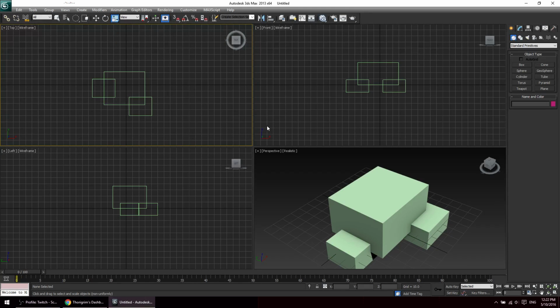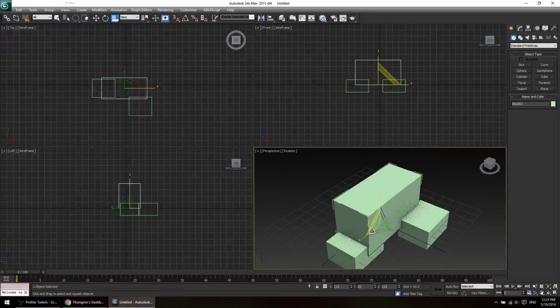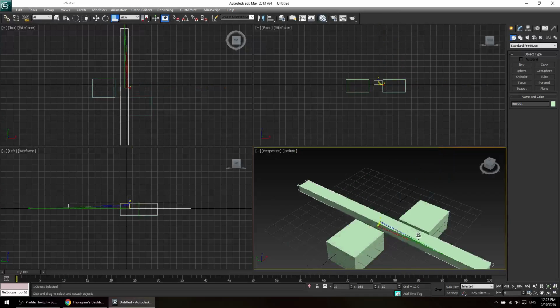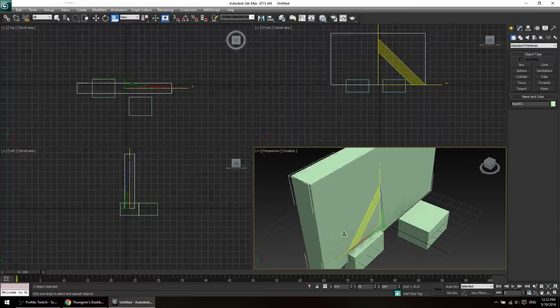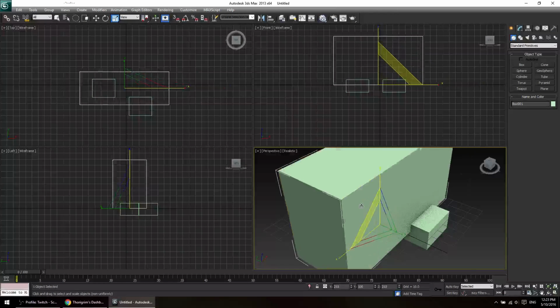If you hit R repeatedly, you might end up selecting one of the others. So when you actually scale, you're going to get really weird results. It looks like that, right? But if you're ever scaling and you're wondering what is happening, check up here. Make sure you've got the one on top selected.